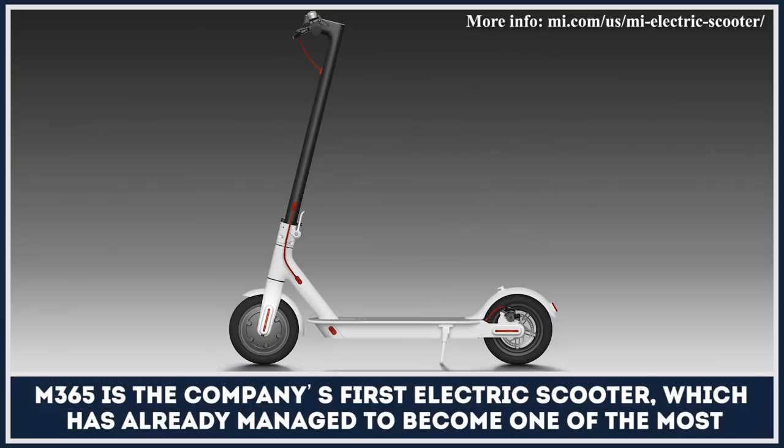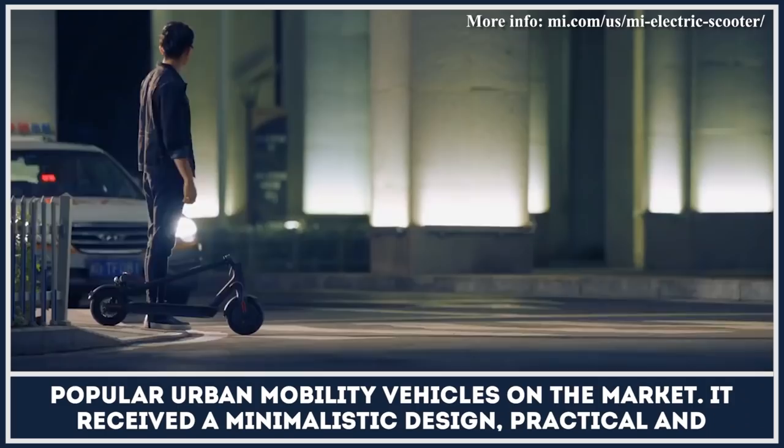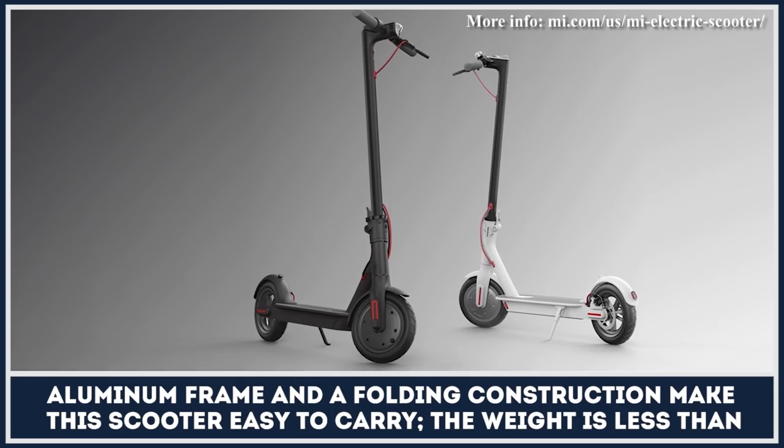M365 is the company's first electric scooter, which has already managed to become one of the most popular urban mobility vehicles on the market. It received a minimalistic design, practical and durable components, as well as a series of smart and innovative features. The use of an aerospace-grade aluminum frame and a folding construction make this scooter easy to carry.